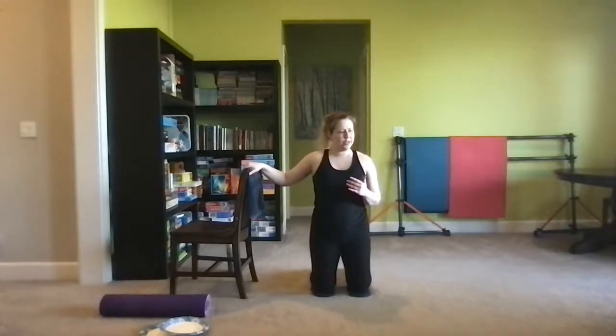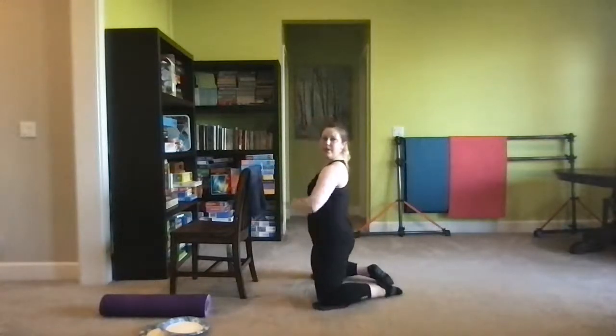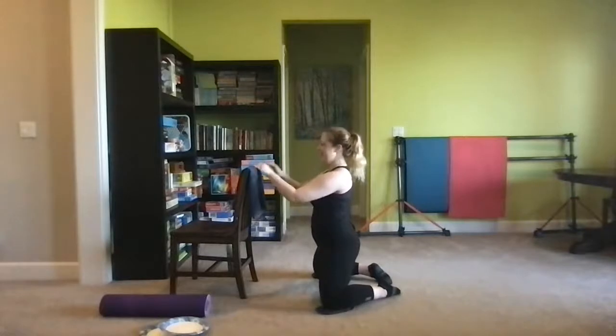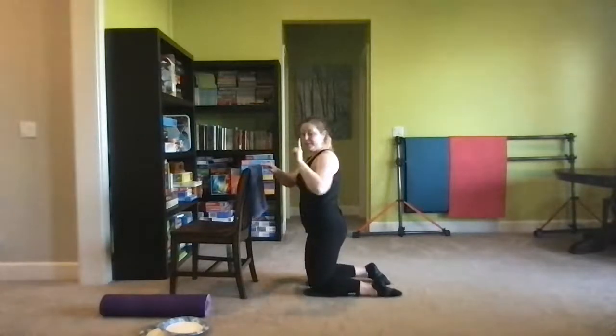So this is all for inner thighs. Letting those sliders open and squeeze, squeeze, squeeze, squeeze, squeeze. Out. Squeeze, squeeze, squeeze, squeeze, squeeze. Okay, so I'm staying nice and stacked. So ears over shoulders, hips over knees. And going up just to that point of stretch. Whew. And pull in. You keep doing that.